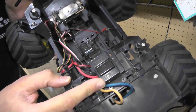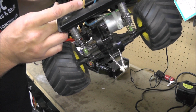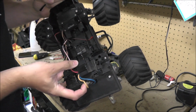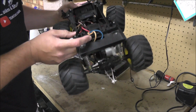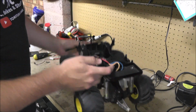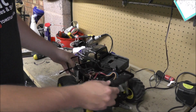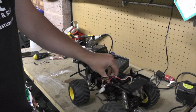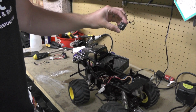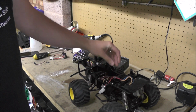This one here is the TEU 101BK. Now, they were, I think, a 90s ESC. The problem with this one is that it's got a bit of a loose connection, so when you run it, it cuts out. So what I'm going to do is quickly swap that out and also connect up the receiver.